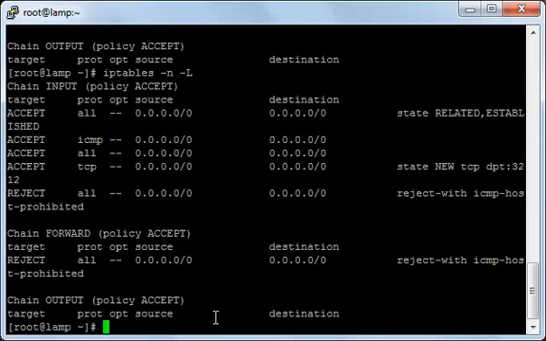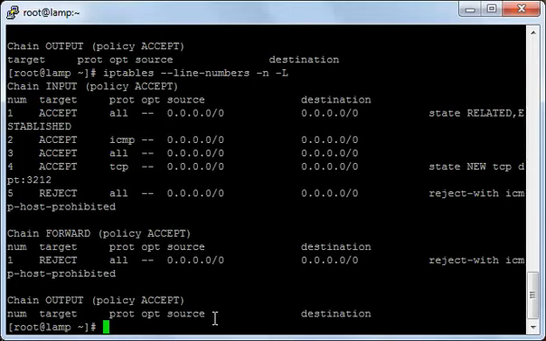You can see the rules in another way. You will type iptables with the option that displays more information or more details, numbers, and then -L with a capital L. Let's enter.